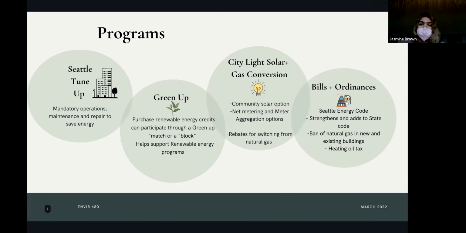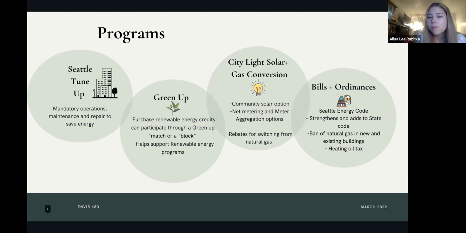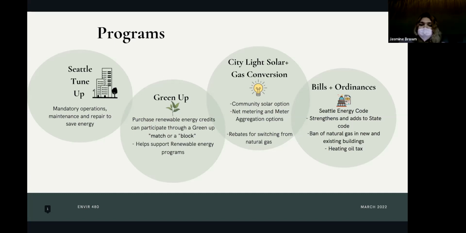And this is significant in the fact that the more participants there are, then it helps to create more renewable energy options and helps to modernize the renewable energy grid. So City Light currently has a solar program, but even if you don't have a solar grid, you can still participate through the community solar option. So they credit your electricity bill for every kilowatt hour spent to their power grid. And through this, there's either the net metering or meter aggregation. For net metering, it's the credits for the energy that you produce. You can also qualify for the meter aggregation, which helps you share the excess generation from your grid to help others reduce their utility bills.